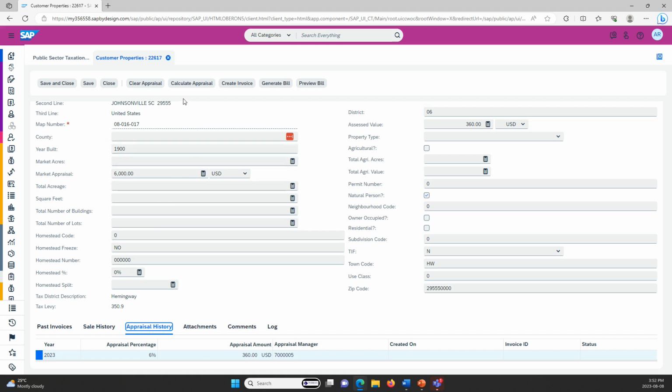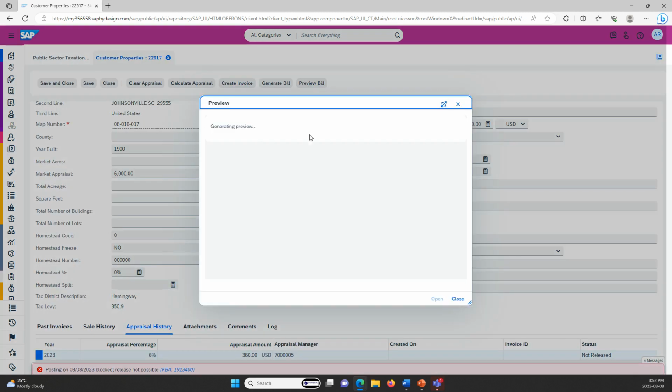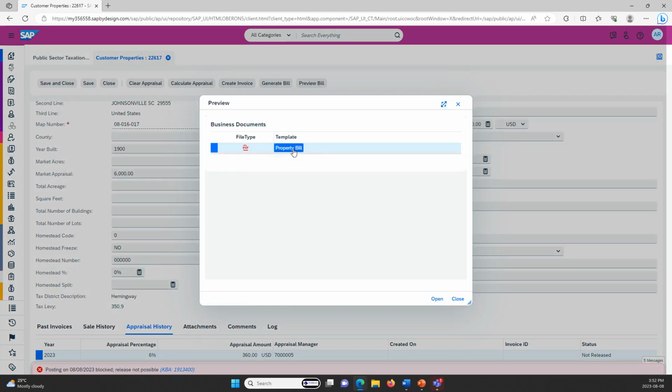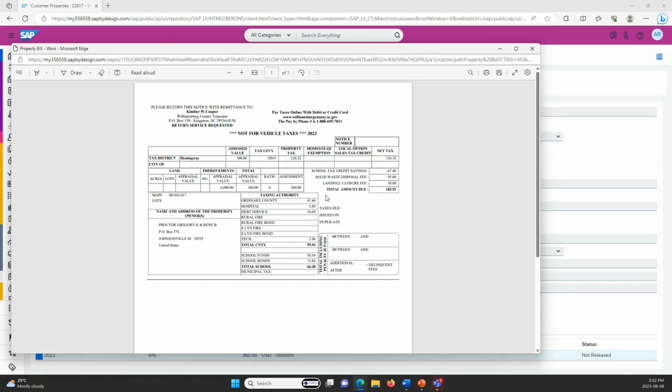Then we create our invoice and generate and preview the bill as our next step. This is where the invoice is actually generated, and this is what our final tax assessment looks like.